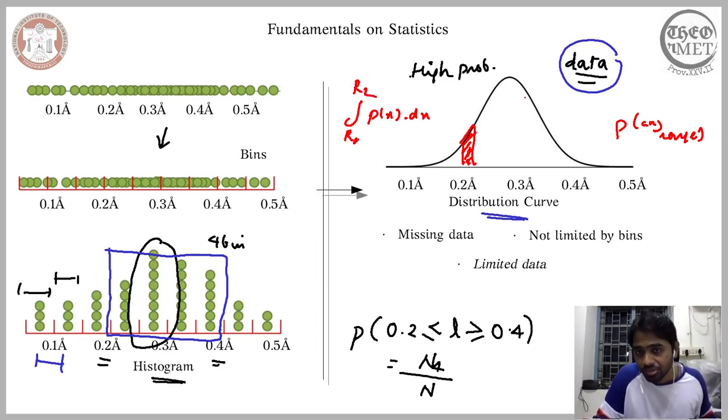But so far we have not defined or associated any function with this curve here. We have treated this curve as it is, and all the variable that we have is just the population of the lattice parameter. So the lattice parameter is the only variable, and with only one variable, it is rather difficult for us to come up with a function. That is something we will try to address towards the end of this lecture. But you need to understand that just by the distribution curve alone, it is difficult for us to estimate the area unless we come up with a specific function, and this function is something that we will consider after looking closely into the different features of this curve.